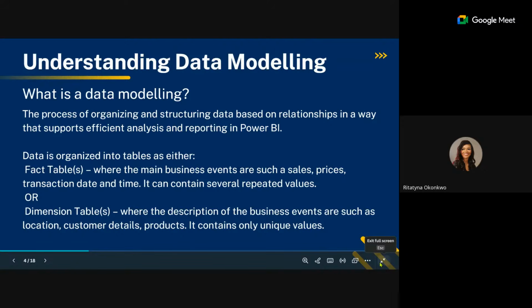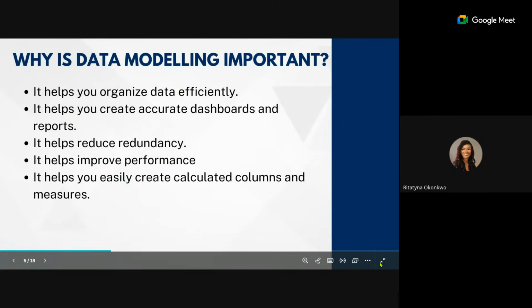10, 20 exams, right? Now those exams can be like a fact table. The exam table contains the grades of the student, because it's repetitive. You can have mathematics, the grade of the student. You can have English. That is a fact table. So this is another example, and I hope I've been able to simplify this, right?